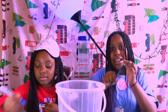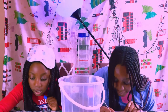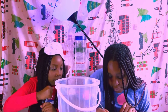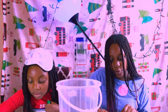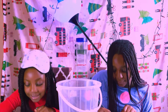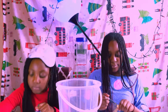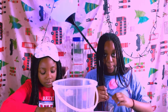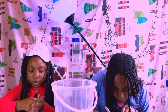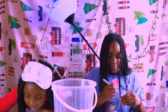I'm just going to colour it blue. And this yellow has 2 points, a brush point and a fine point. I normally use the brush point. I'm using the fine point. I'm so sad. I'm just colouring the whole sand. So, this one has a brush point and a fine point. I'm gonna use the brush point.